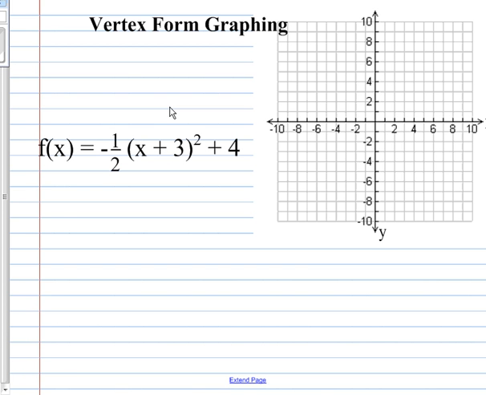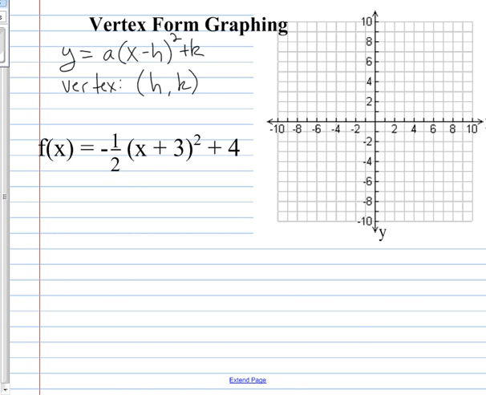One of the three forms that a quadratic can be in for graphing is called vertex form. And this is actually the same as our transformation form, where it was a(x minus h) squared plus k. So it's called vertex form because we can quickly identify the vertex of the quadratic when it's in this form. So the vertex, which is that turning point, is located at (h, k).